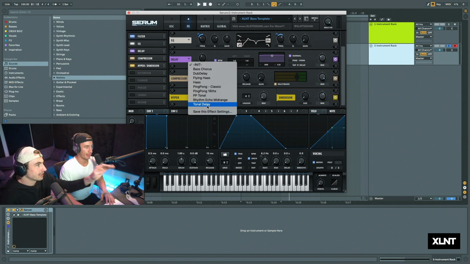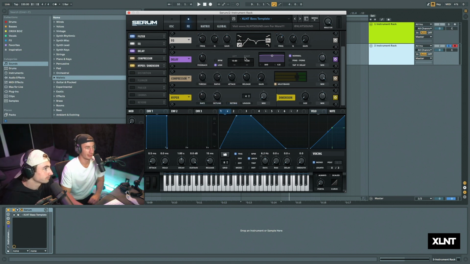We have a preset, and you can save presets in your effects tab, but we'll show you how to do it. Tonal delay is a delay that makes tone. Because it's so short, it makes a metallic effect on the sound, the same as a comb filter or a flanger. You pretty much want to be less than 20 milliseconds. Zero won't do anything. I'd say anywhere from 1 to 20 milliseconds.